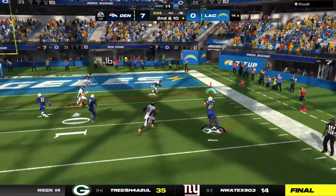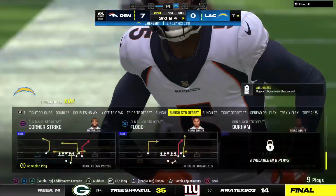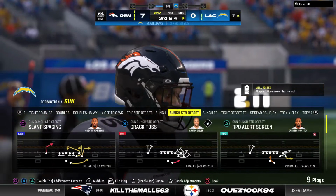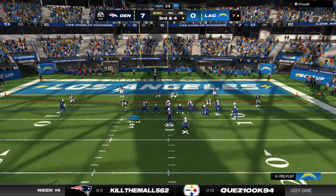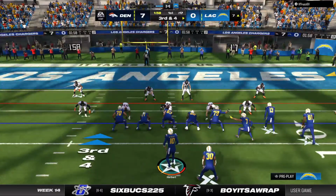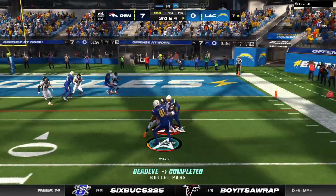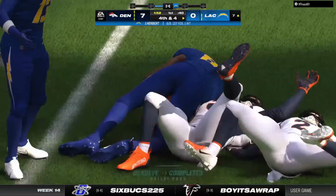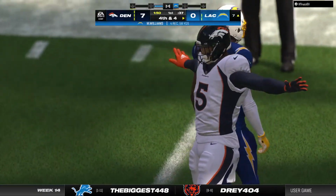Herbert now. He's got it to Williams. Will go down as a gain of 6, and now we've got a 3rd and 4, in search of 4 yards here to pick up the first down. Finding Williams once more, complete. So that'll be no better than an incompletion, and it'll be 4th down.